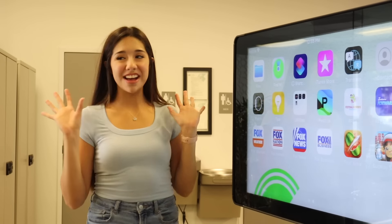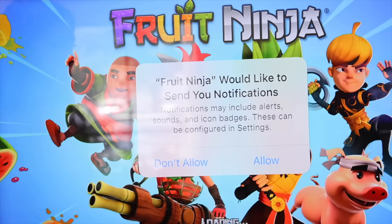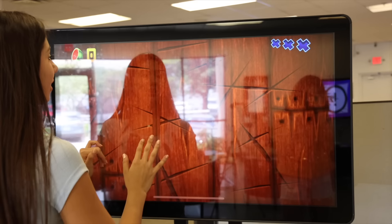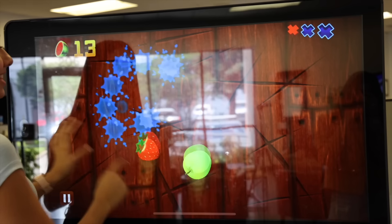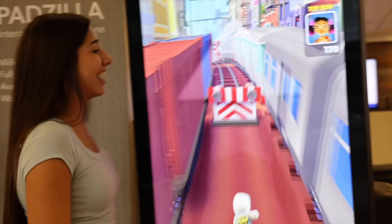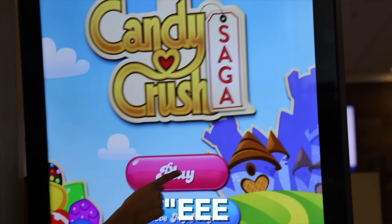Of course, we have to play games on it as well — that's the funnest part. And what better to play than Fruit Ninja? I'm living out my childhood dream right now. Look how big this thing is — so loud. It's harder on this because you have to really swipe. This is so much harder on this thing though. New high score, baby! So fun.